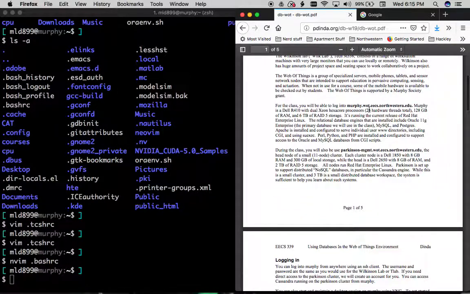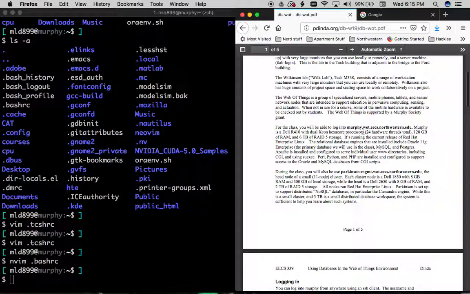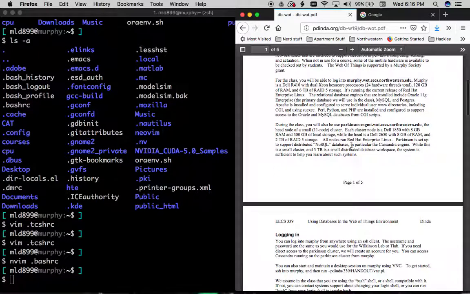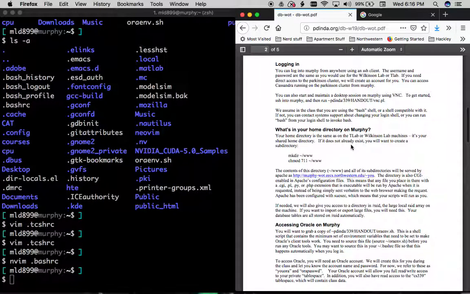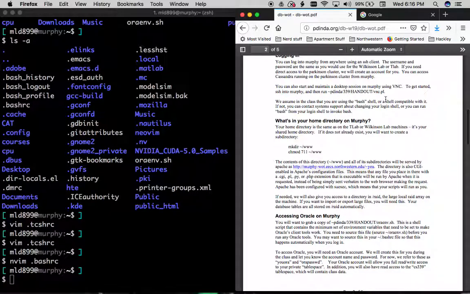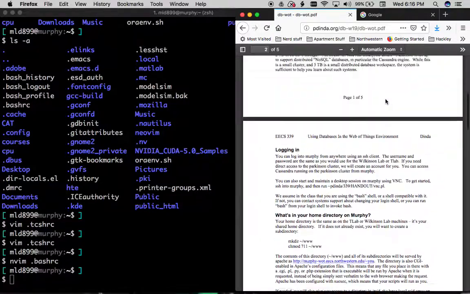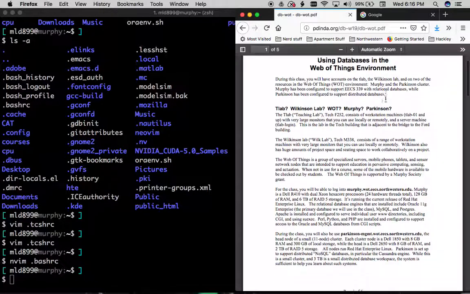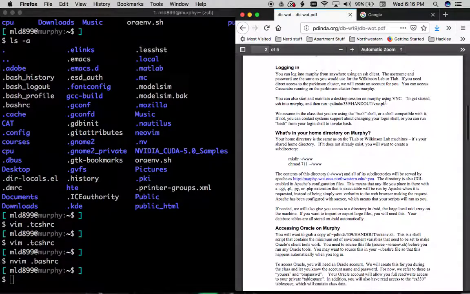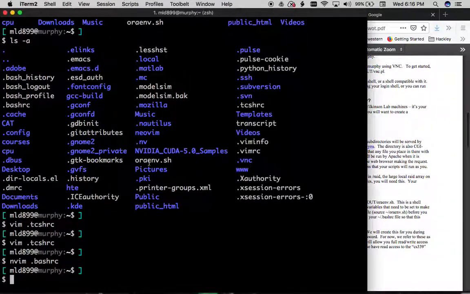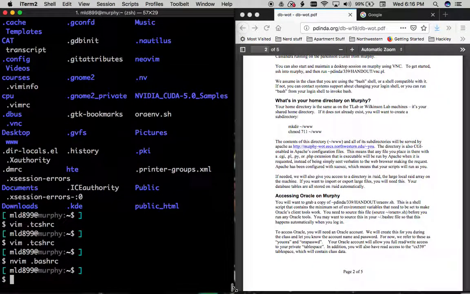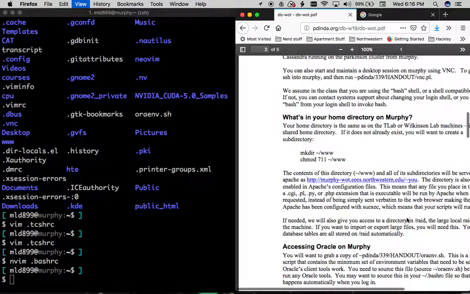This gives you lots of information, like even what types of computers we're using and what the hardware looks like. So it's a great reference. It also tells you how to set up VNC, and lots of things that might be useful to you. So let me see... Access isn't going to work. Okay, before I do that, one second. Let's make this a bit bigger too.